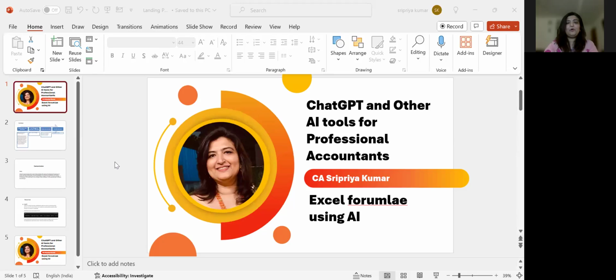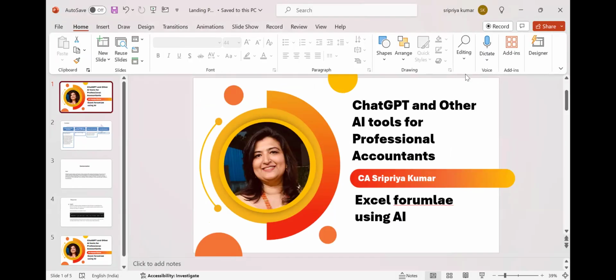So what are we going to talk about in this edition? We're going to talk about using ChatGPT to help us write Excel formulae. I've taken a very practical illustration, but before we go to the illustration, this time I'm not really going to show you ChatGPT. I'm just going to work with a PPT and with an Excel file. So let's go to the PowerPoint presentation first. I hope you're able to see the screen. Yeah, so this is on using ChatGPT to create Excel formulae, including AI.